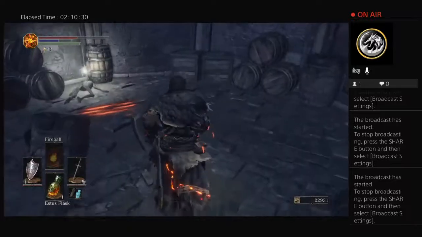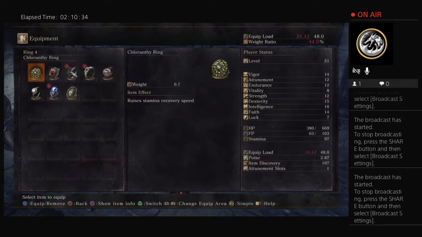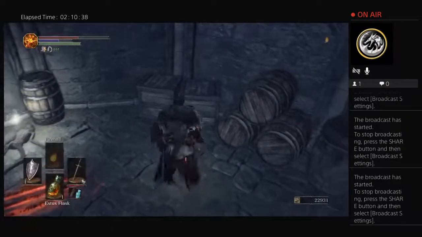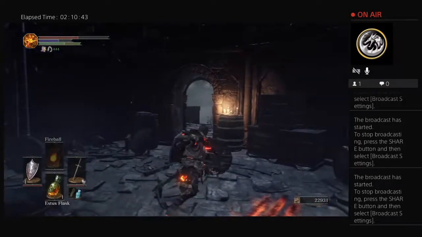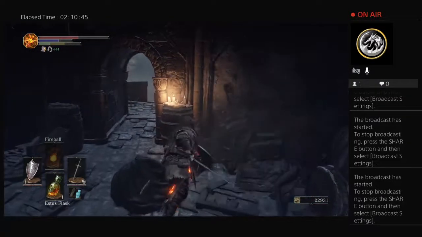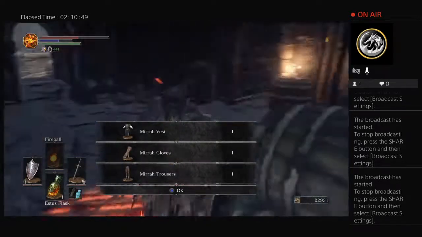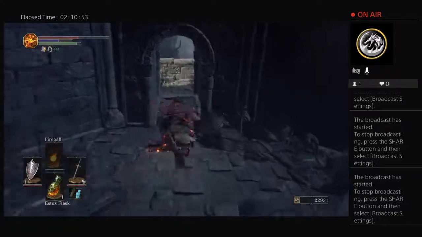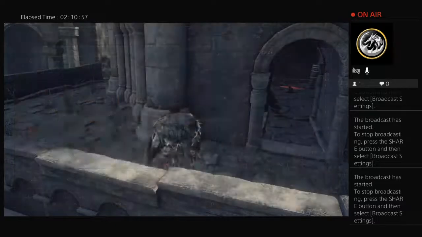The Chlorinthy Ring. In my personal view, one of the best rings in the game. Raises stamina recovery speed. Alright, so if you're in there and you're fighting a lot, it pushes your stamina up very, very quick. If I just swing my sword a couple of times, right, so quickly your stamina goes back up. Look at that. Boom. Straight back to the top again. Alright, and you get the mirror vest, gloves and trousers, which is always good. Alright, very useful little armor set there if you want to wear it. I will just show you the stats.